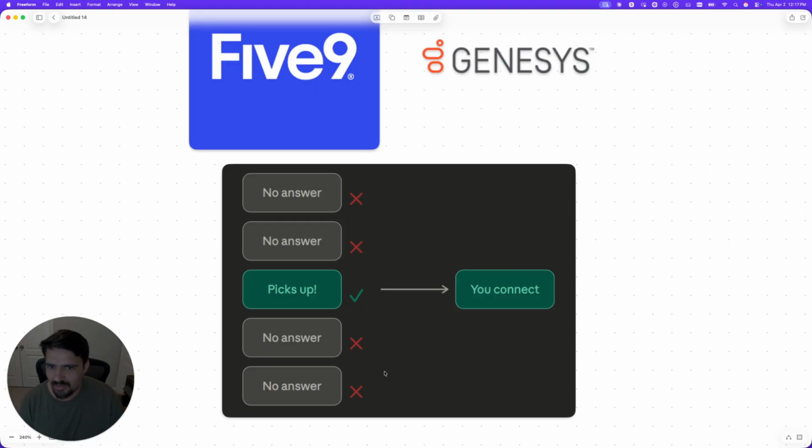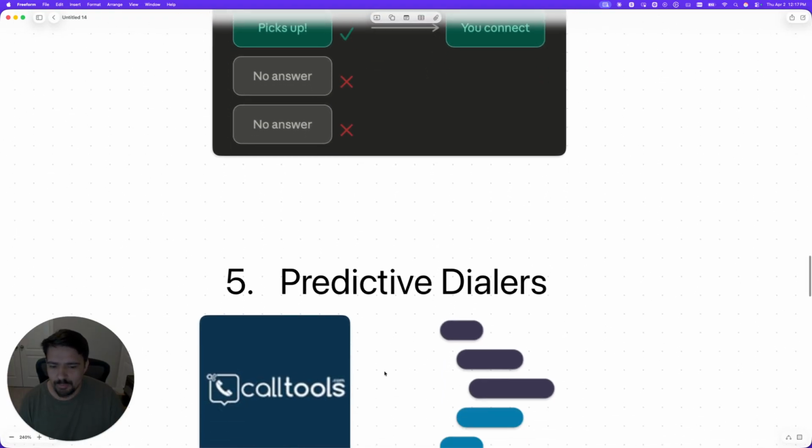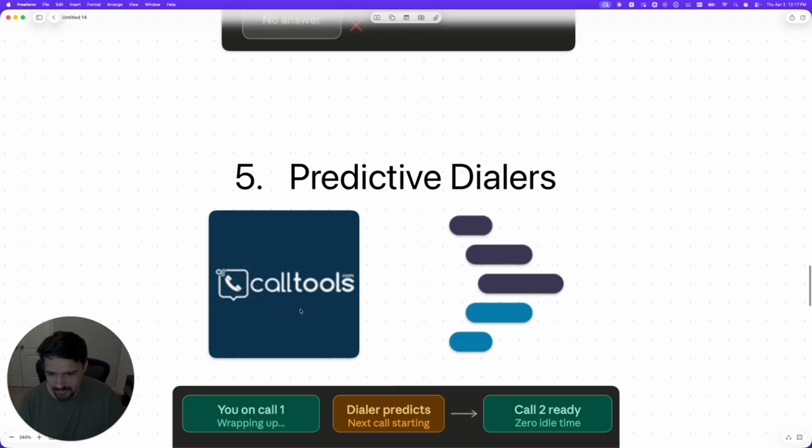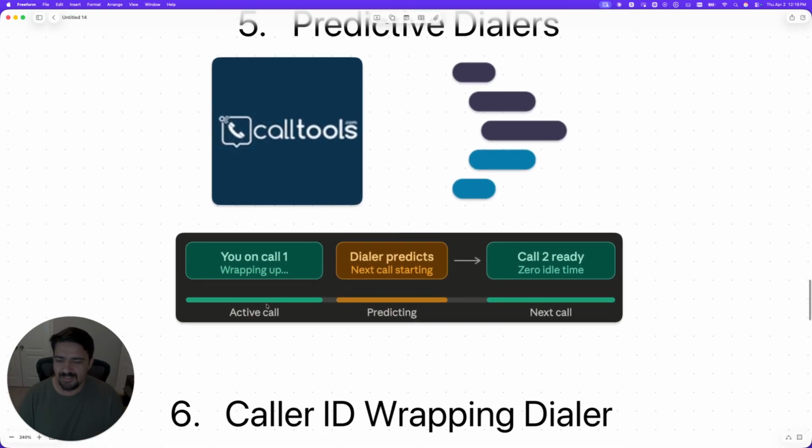Next level above that is a predicted dialer like Call Tools, for example. I don't remember the name of this one. I think it's like dials.ai or something like that. But I previously used Call Tools, and what Call Tools does is if you are on a call, the system tries to predict when that call is about to end.